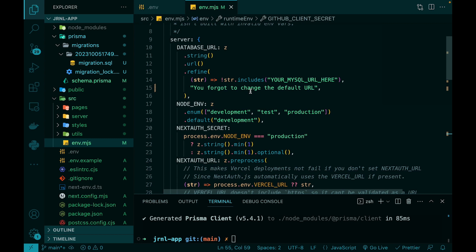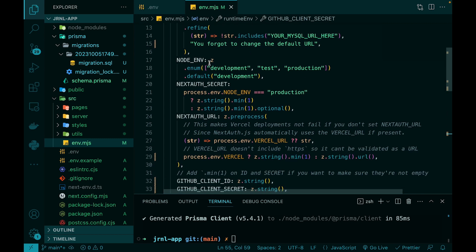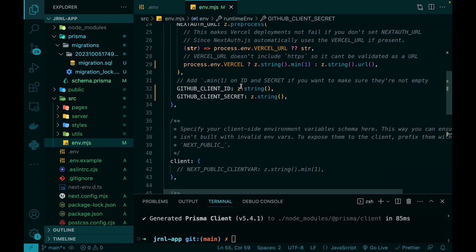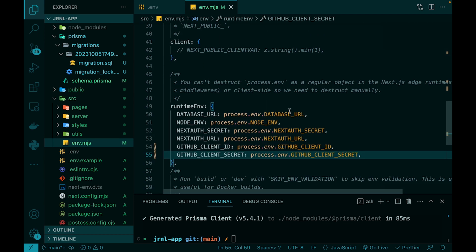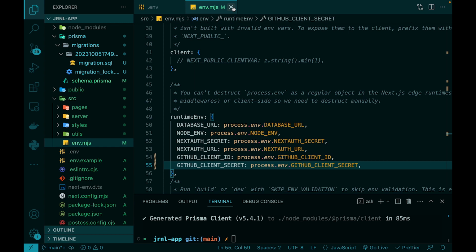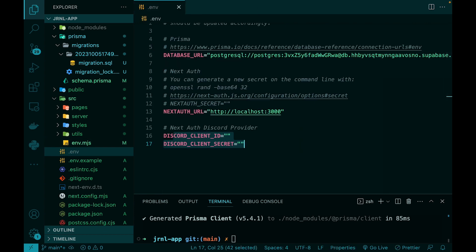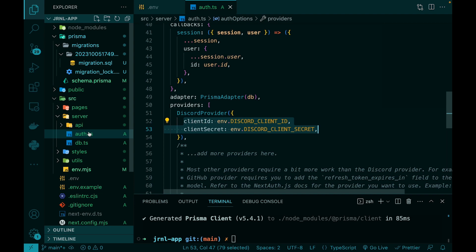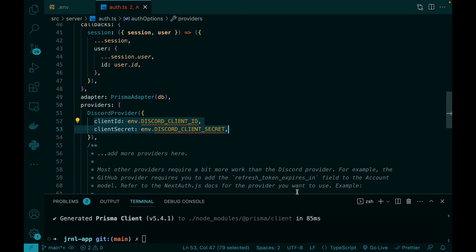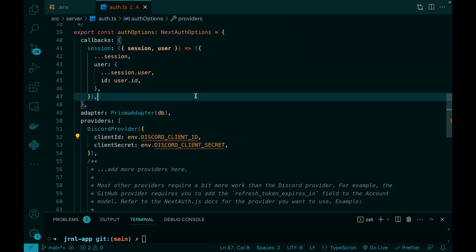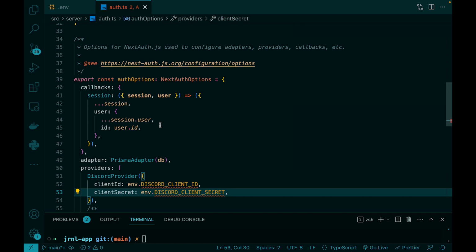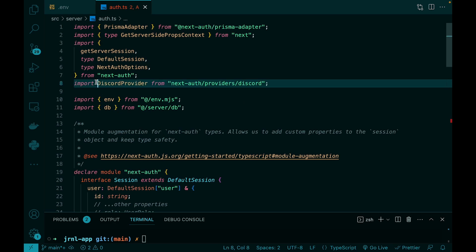And again, this is just ensuring that we have the right values in our env file. It can be super helpful, especially when you forget that you haven't added in a certain environment variable. But all right, we can close that now. The next thing that we need to do is if we go into the auth.ts file, and that can be found inside server and then auth.ts. Let me just shrink all of this so you guys get a better view. And you can see already it's complaining that we don't have the Discord client ID and client secret, which is good. It helps us. And we also don't need this Discord provider, which comes with next auth.